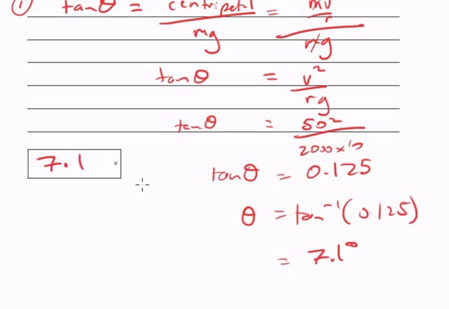Here's another tip as well. Make sure, before you even go into the exam, your calculator is in degree mode, not radian or grad mode. Okay? Make sure it's in degree mode. You won't be asked for radians in physics. All you're asked for is degrees.